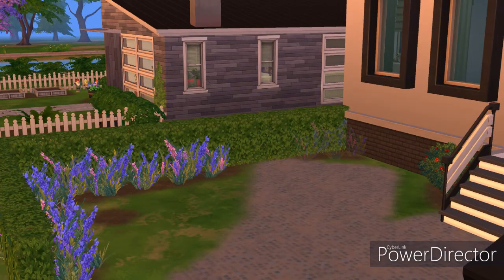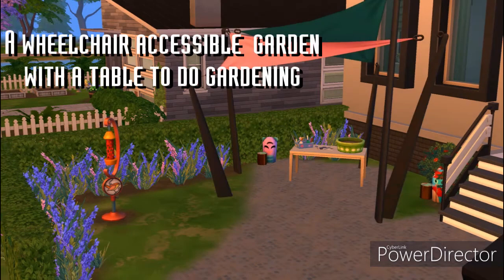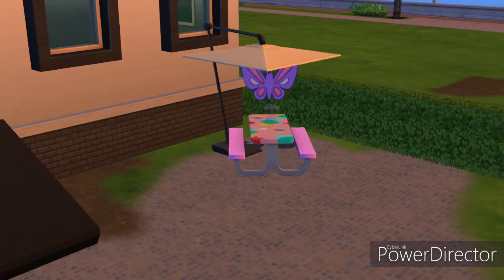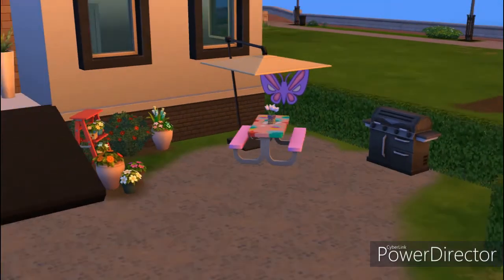To the left we have a table for someone to sit and do some gardening if they find it hard to bend down. To the right I've made a nice socialisation space. The ground is aptly called braille blocks. This kind of ground might be great for someone that is hard of seeing. The ground is slightly pebbled so they can feel where to go.